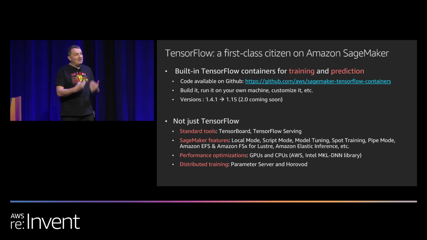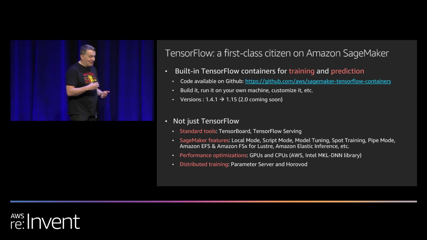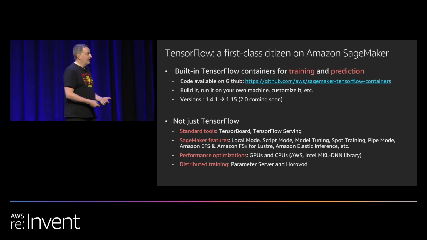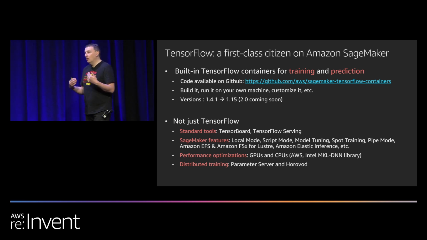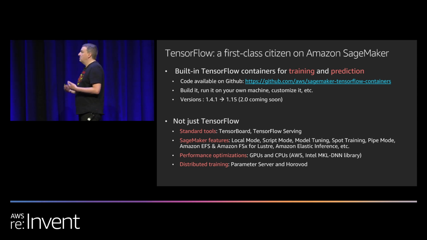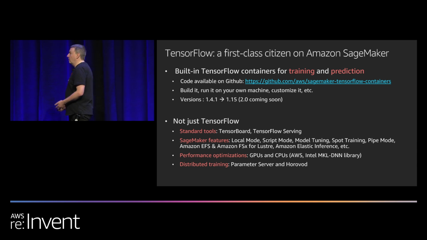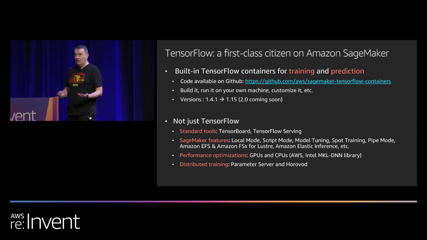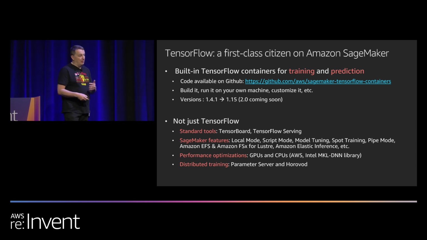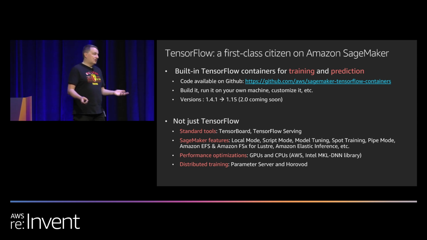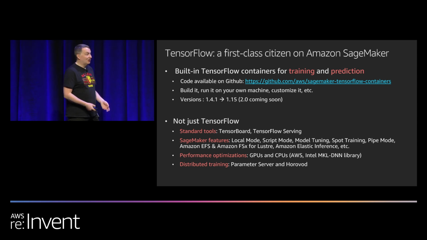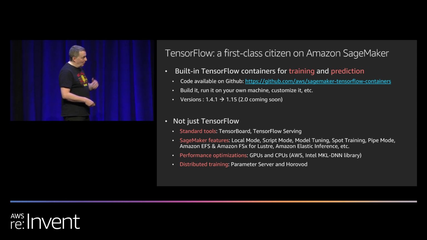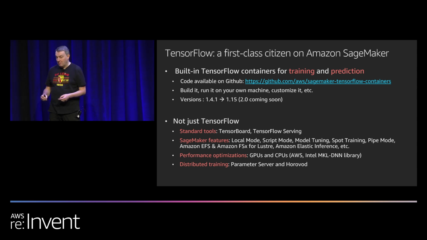right? And when we say TensorFlow on SageMaker, it's not just TensorFlow, right? It's not just pip install TensorFlow and get to work. It's TensorFlow with all the nice tools you expect, like TensorBoard for visualization, TensorFlow Serving to deploy models with the model server. And of course, we bring all the SageMaker goodies, right? And I'll show you some of them in my demo, and Chaim will go ultra deep on some of them.